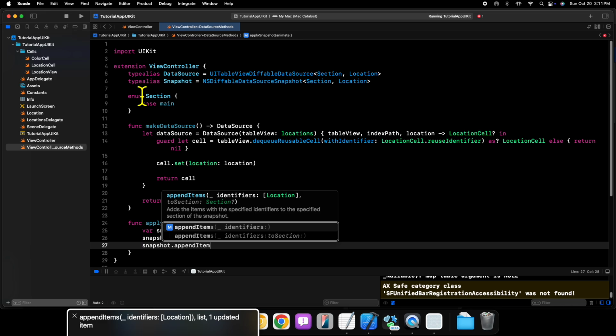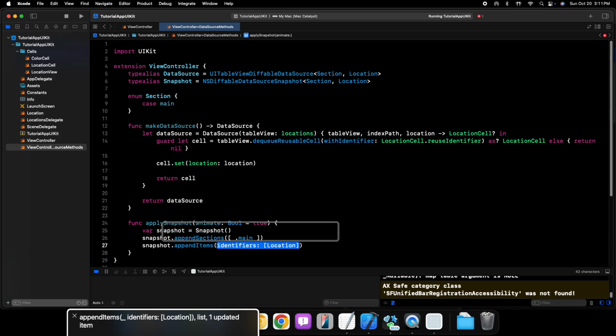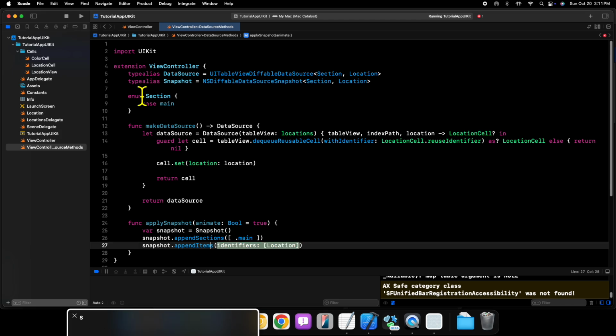So really, it just depends which one you use on how you want to insert or even delete your data. In this case, we are only going to use the first one. But again, I urge you to experiment a little bit. So we'll pass this our landmarks array inside of our view controller, which has all of our location objects stored inside of it from my constants file.